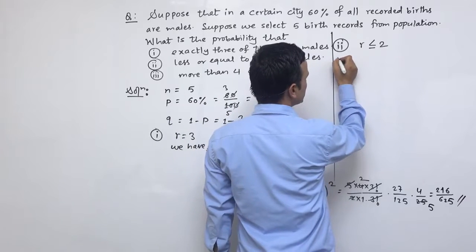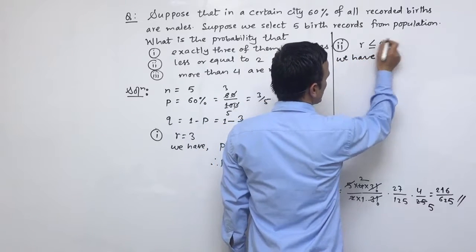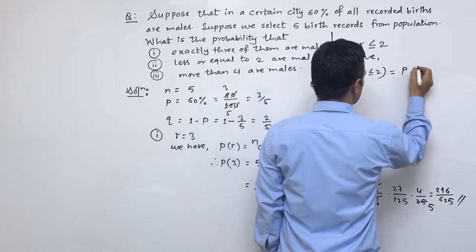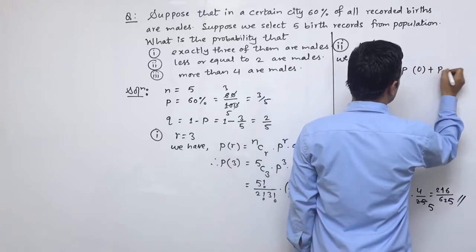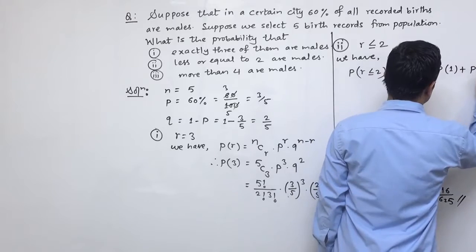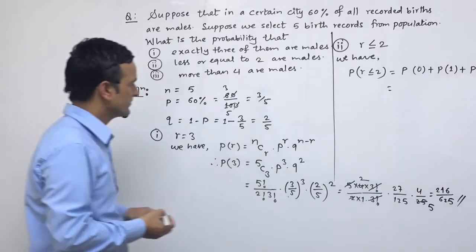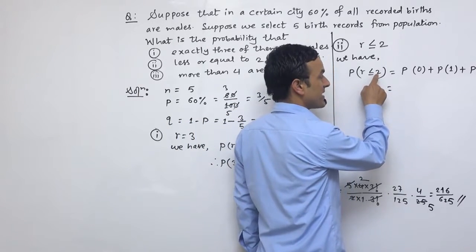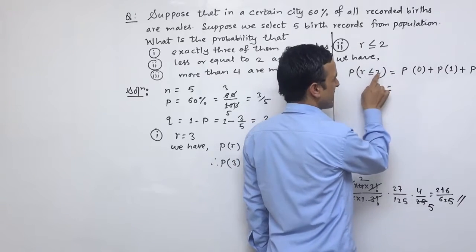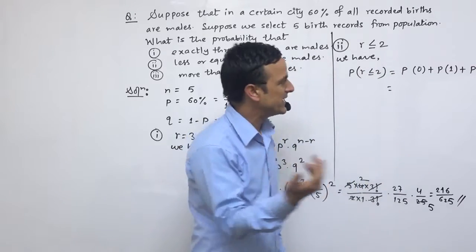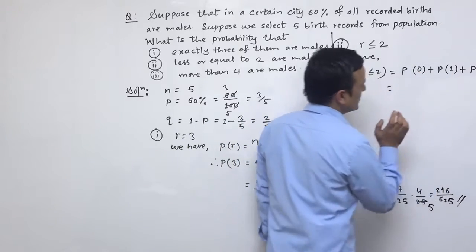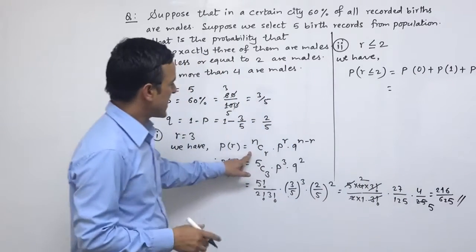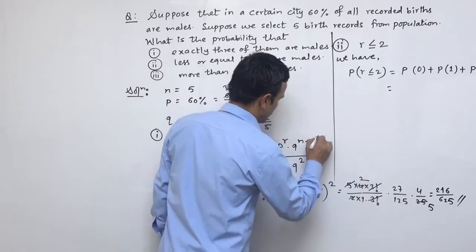And if you find the value of this one, then we can write R less than or equal to 2 means P0 plus P1 plus P2. So this is the information. Less than or equal to 2 means maximum success is 2. Maximum value is 2, so we can take values up to 2. So it is 0, 1 and 2. We can write like this. So write down the value P0, and we can also find the same value. This is the formula.